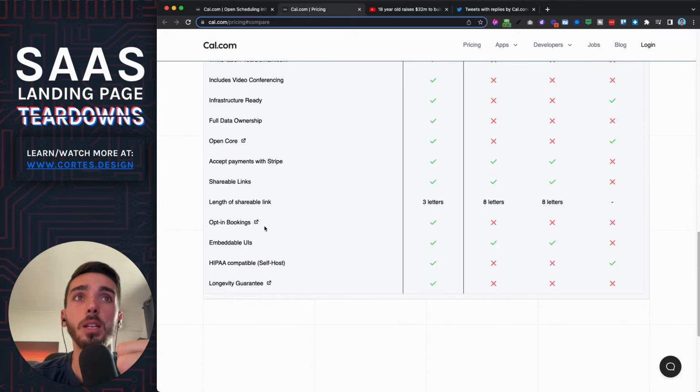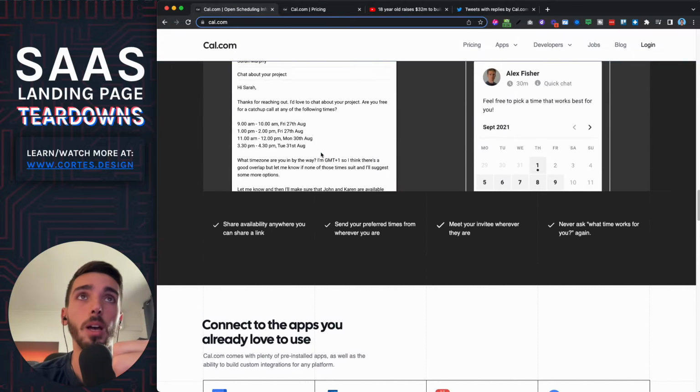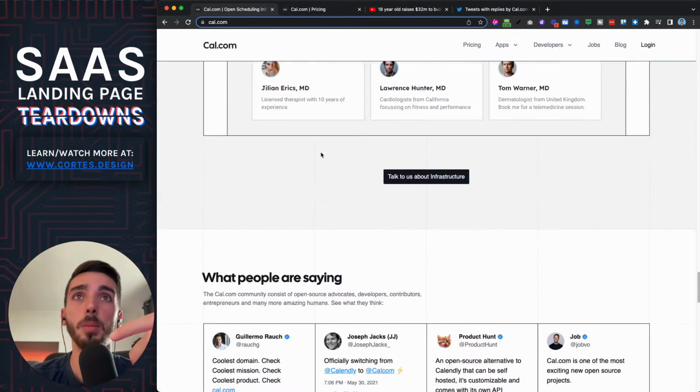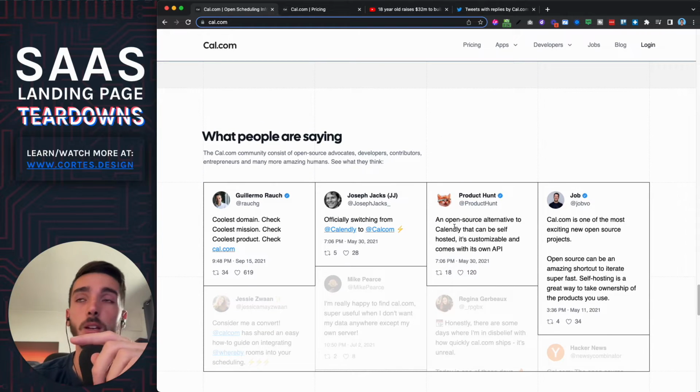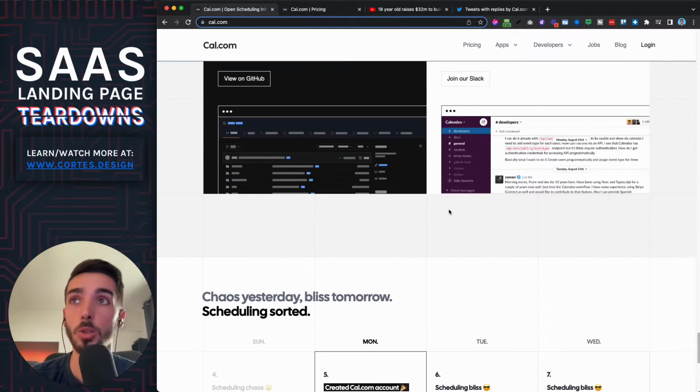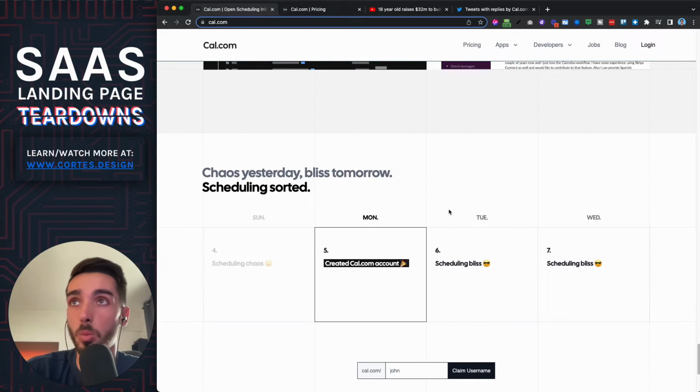And what I've seen people talking about that makes them choose Call.com versus anything else, and I've checked Twitter, I've checked the interview and all these things, basically boils down to exactly what they're saying here. Being an open source alternative, you can host it on your own servers. You can host it with your domain. You can have your own branding. You can do a lot of those things that make it feel like it's your scheduling tool, and that's why people are using it. And I'm not entirely sure, but I think you can also use it within your own software, as a scheduling tool with the API or something. I'm not totally sure about this, but this is what I could find because the page just wasn't clear enough, right?